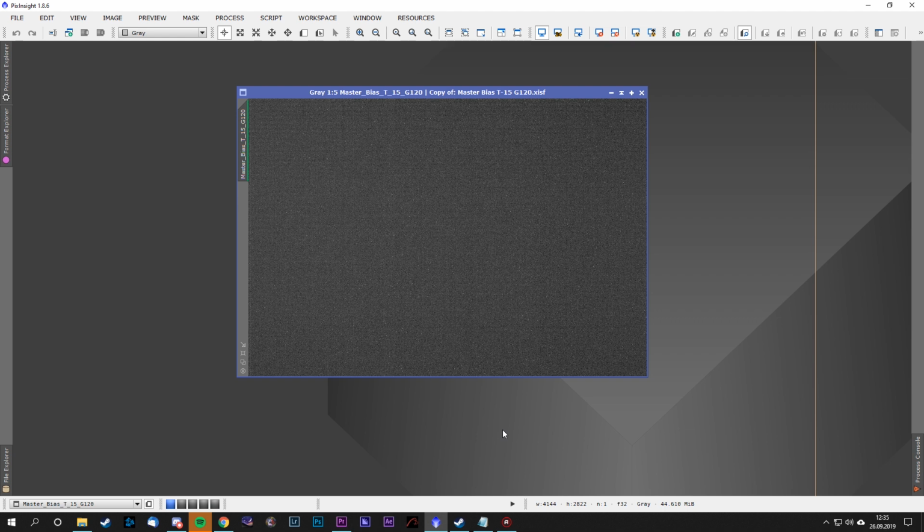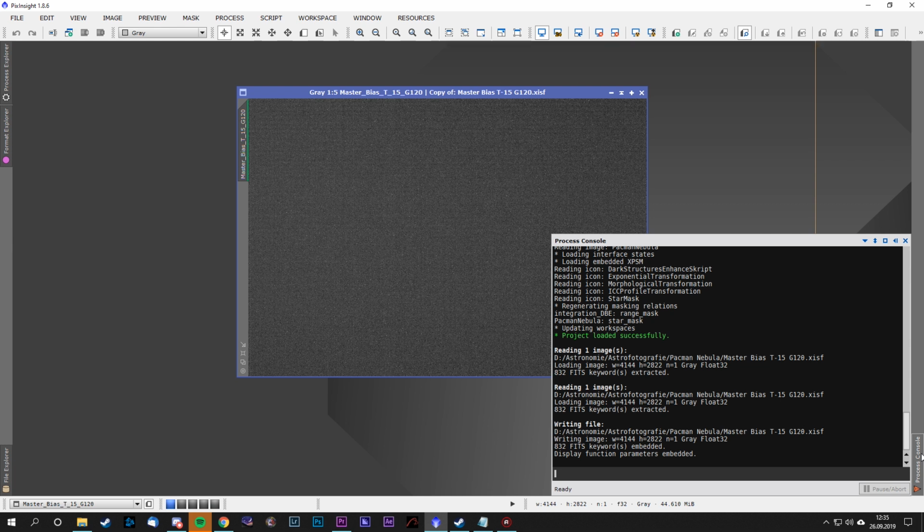And what you saw right now is a thing that a lot of people need to get used to, the process console. This thing tells you everything that PixInsight is doing. And later it will be a very nice addition to see what we actually did, if there were problems, if images were aborted, if processes were cancelled because of specific problems. And we can read maybe some noise details and define what we'll do in the future with the image. So this console is very handy. You can choose to put it anywhere you want, top left, top right. Just have it in a way where it maybe won't obstruct some images.